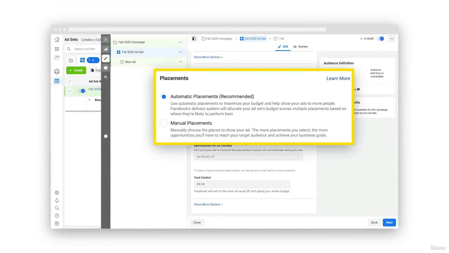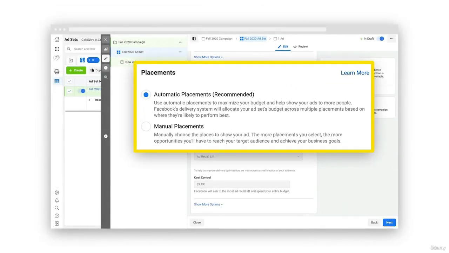So if you choose the Ad Manager automatic placement option, Facebook will allocate your budget across multiple placements based on where they are likely to perform best. We recommend using automatic placement most of the time, so Facebook can make the most of your ad budget and you can get the best results possible.